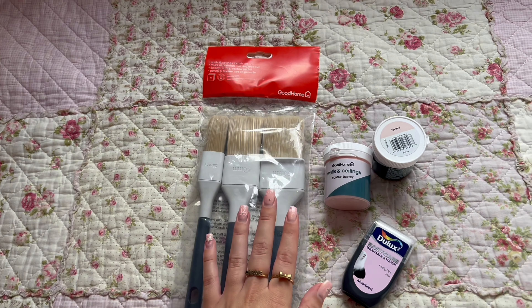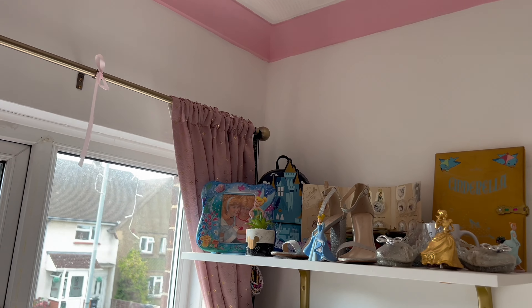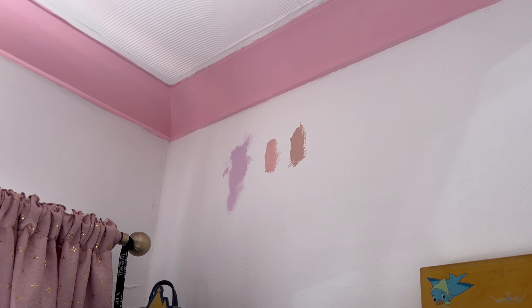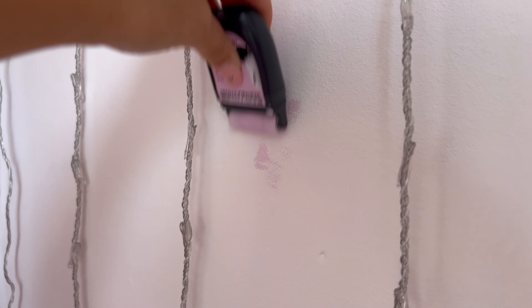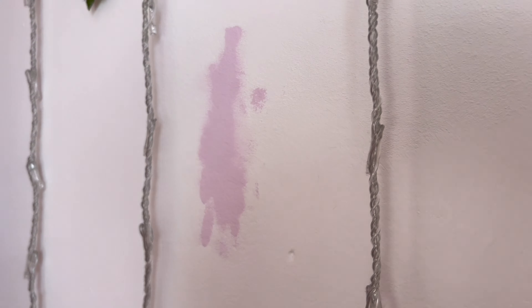We're back. I've got all my goodies — let's pick a wall and do a swatch. I'm thinking of doing some in a couple of spots because the lighting is different at different times of day. I'm very nervous. I just did the first side of swatches for TikTok and I hate them all at the moment. This is the Dulux Pretty Pink — if you were thinking this would be pink, you're wrong. It's actually purple. In what world is that pink? I hate it.